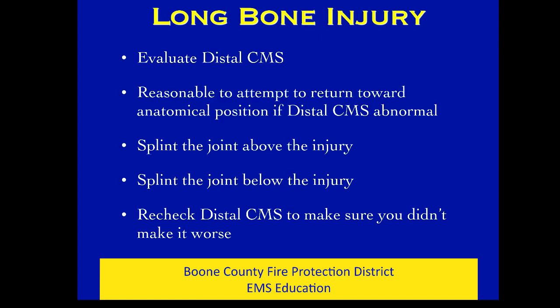Long bone injury, fairly similar. We're going to evaluate distal CMS. We're going to splint the joint above the injury and the joint below the injury, and then recheck distal CMS. The only thing we might add in here is that it's reasonable to attempt to return an injured long bone toward a more normal anatomical position if that distal CMS is really bad. But in most cases, we're going to splint it like it lies, check distal CMS, splint the joint above, splint the joint below, recheck distal CMS.